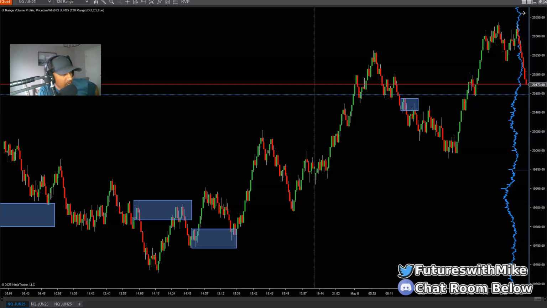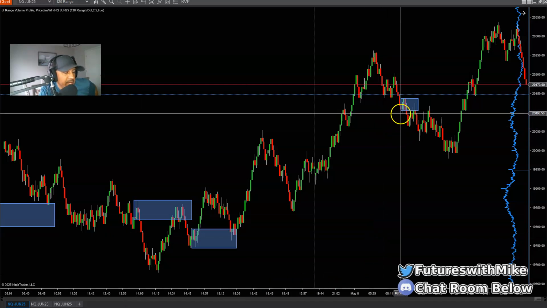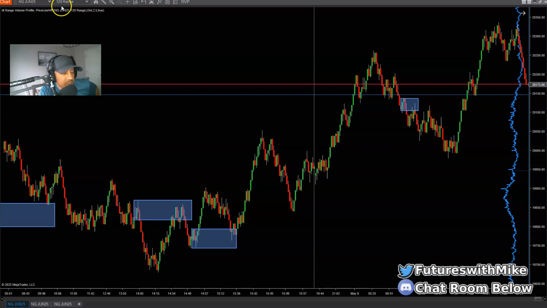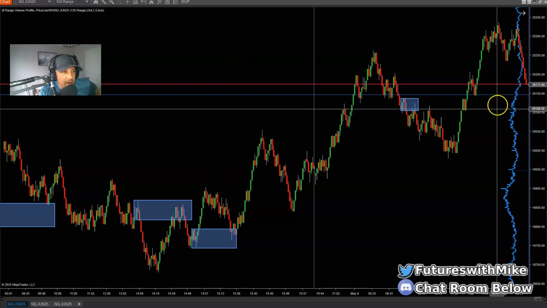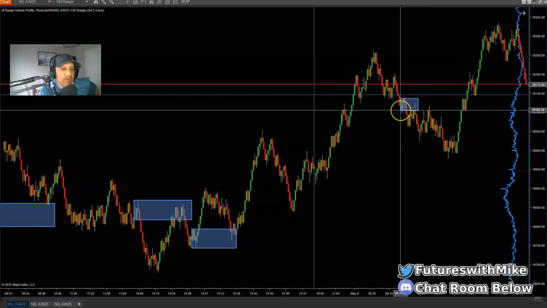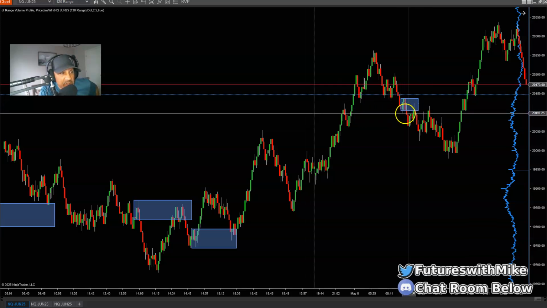Okay, so like I would mark up, say for example, this being a supply zone off of my 120 range chart, and it could be, you know, a 5-minute chart maybe for you. I'm not saying that the 120 range chart is comparable to a 5-minute trading chart. I'm just telling you that whatever you're using for a higher time frame standpoint, and then scaling down to the lower time frame. So I would mark up my higher time frame chart first, and then move down to my entry chart to look for a zone on the inside.